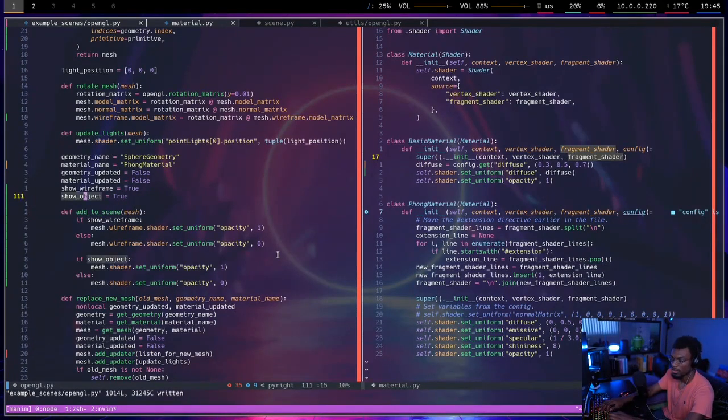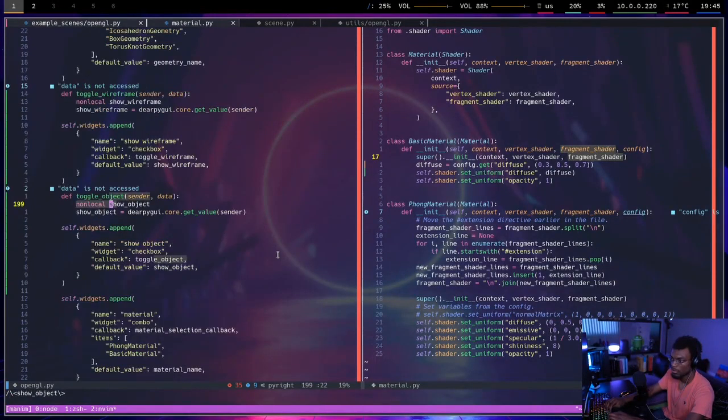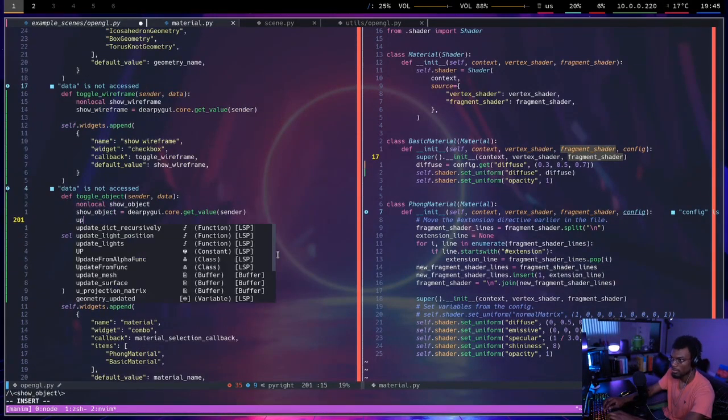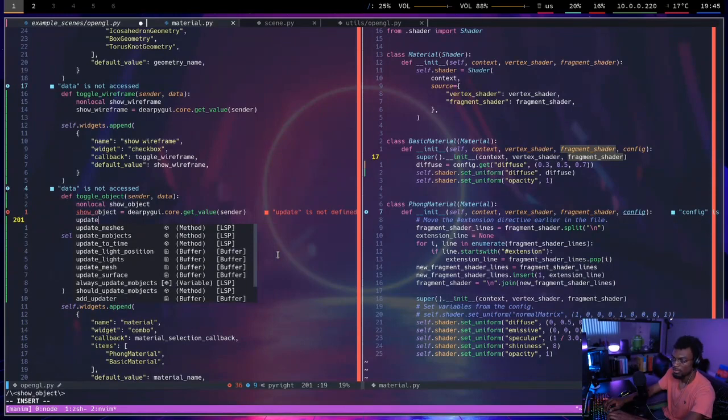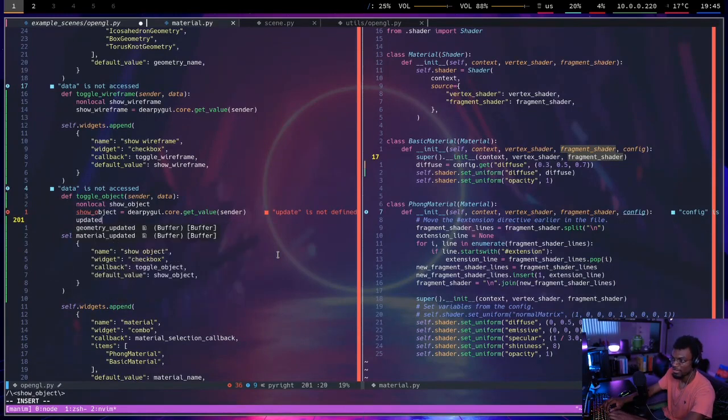So when I show object here, Fusion, what's going on? Show object.